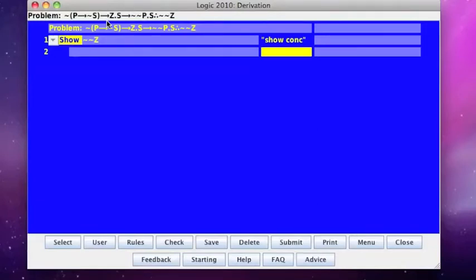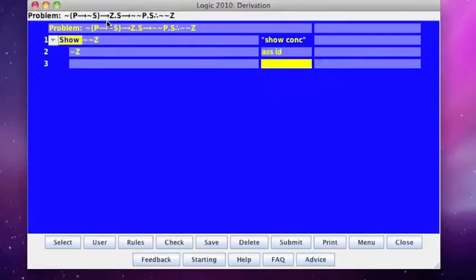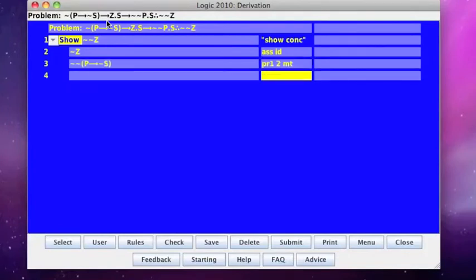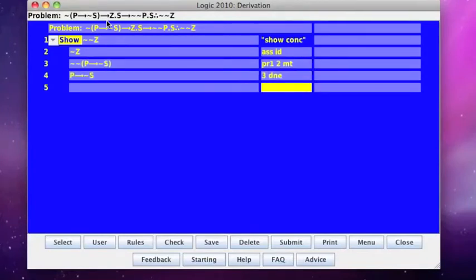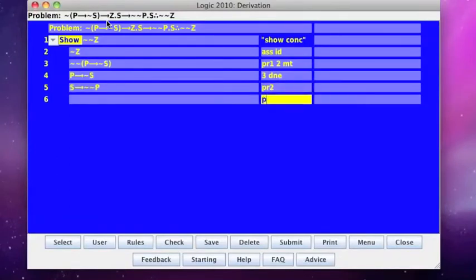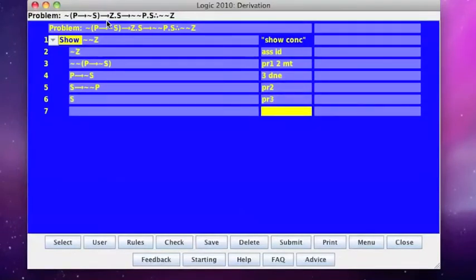So for example, let's start with the ID version. Yes, that's what I want. And then PR1, 2, MT, and then 3 DNE. And now I have, if I bring down premise 2 and premise 3, I should be able to see that there will be a contradiction in the works. And whenever you're doing a serious ID argument and you're in this stage, you know that you can combine these things using MT and MP to either get S and tilde S or P and tilde P.